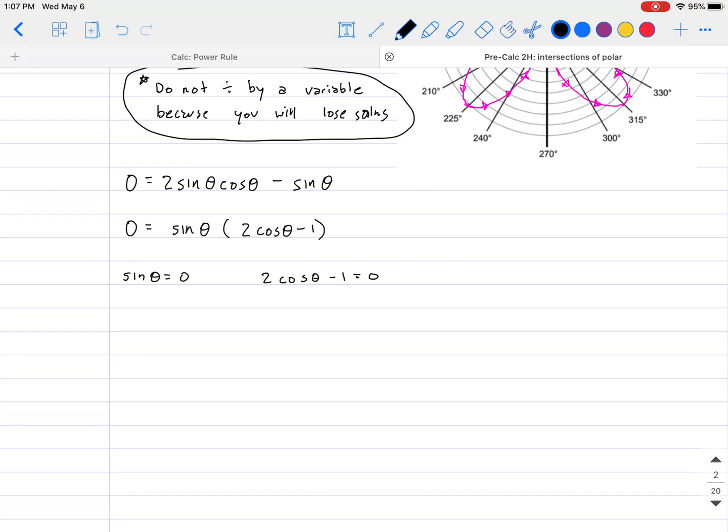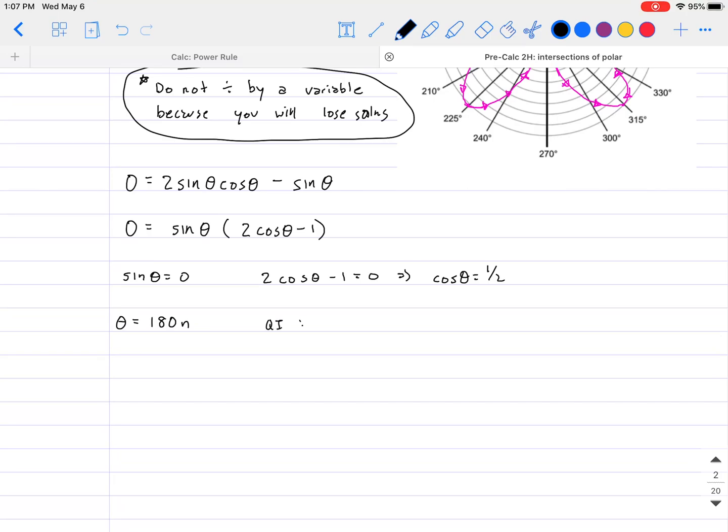Solve for each one. The first case, I'm looking at sine is equal to 0. So that means that theta is equal to everything that's on the x-axis. So 0 degrees, 180 degrees, 360 degrees. So in short, it's kind of like saying 180n. So that's the general solution then. Whereas for the second equation, that gives me something as simple as cosine of theta is equal to 1/2. And so where that's located, let's see, cosine is equal to 1/2, that's going to be at 60 degrees.